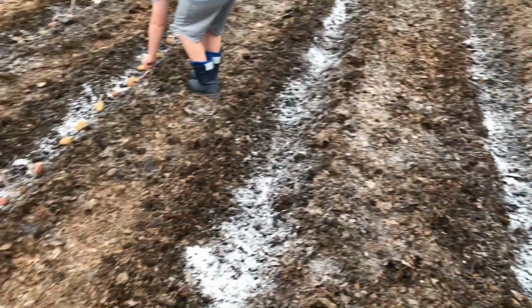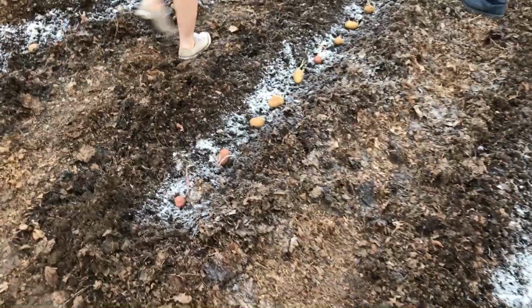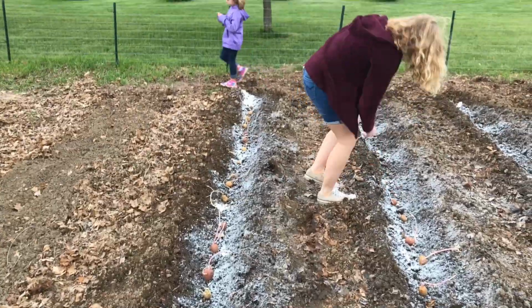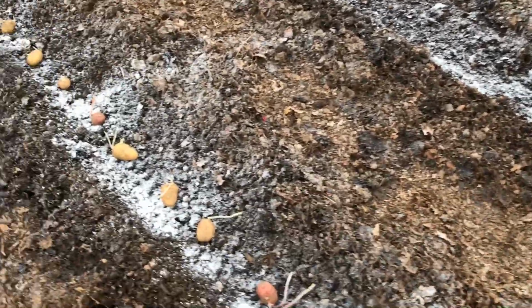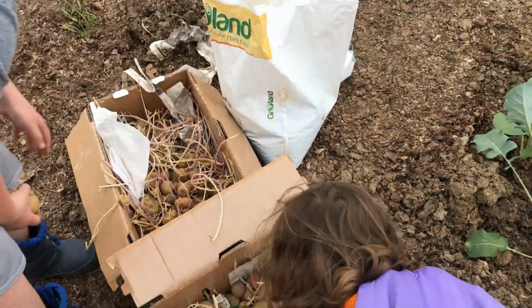We're doing how many rows? 5? Yeah. 5 rows of potatoes. They're spacing them about 9-10 inches apart. Trying to pick the best ones. Kind of worked out pretty good. We had plenty of seed potatoes left over. Our potatoes from this past year that we didn't eat that sprouted. So that's good. We need more red.